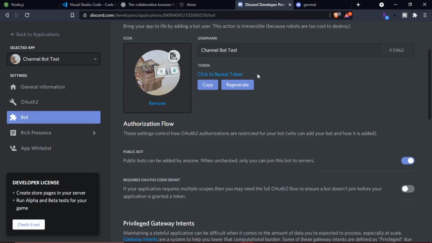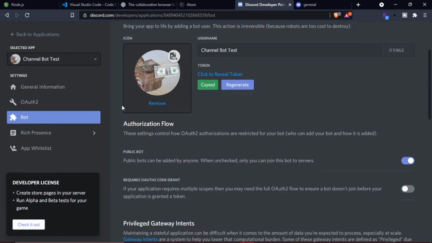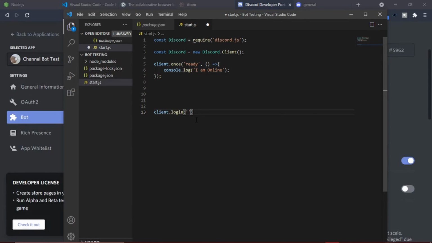And this is a secret token. It's basically like the username and password that will log in. I'm not gonna reveal it, because if you accidentally reveal it to somebody else, you can easily regenerate it. Okay, copied. Now let's put it in here. Now I'm gonna have to regenerate it.